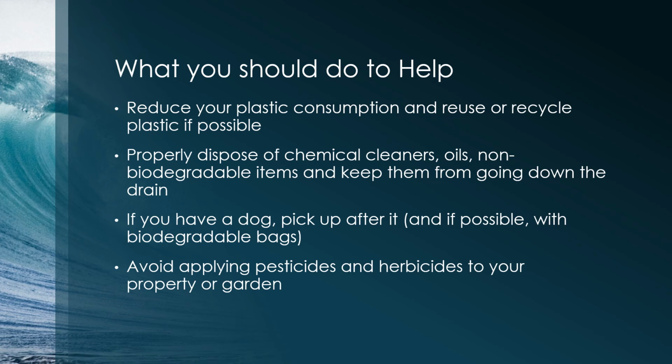You can properly dispose of chemical cleaners, oils, and non-degradable items, and keep them from going down the drain because that directly goes into the sewage, which goes into the oceans. Very bad. You can pick up after your dog if you have one, and if possible you could do it with biodegradable bags. You can also avoid applying pesticides and herbicides to your property or your garden, and that can include any plant you may have.